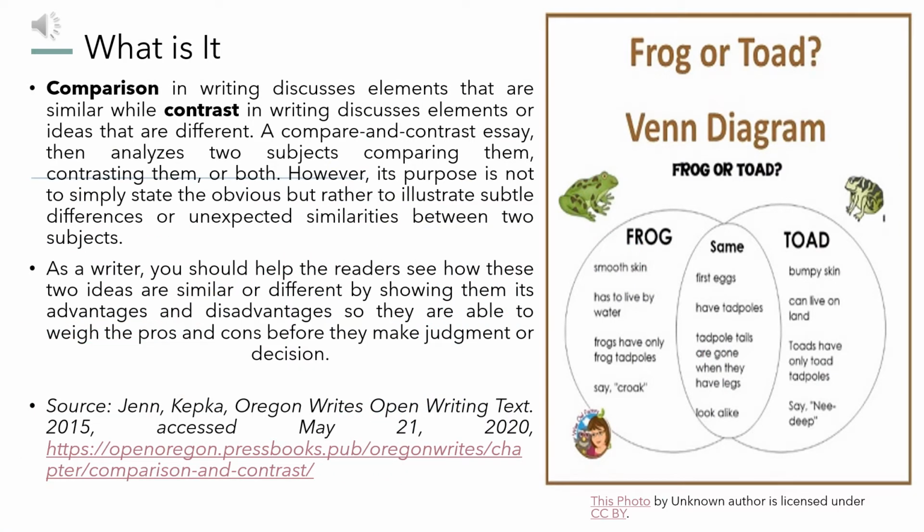What is it? Comparison in writing discusses elements that are similar, while contrast in writing discusses elements or ideas that are different. A compare and contrast essay then analyzes two subjects, comparing them, contrasting them, or both. However, its purpose is not to simply state the obvious, but rather to illustrate subtle differences or unexpected similarities between two subjects. So, compared to narration, description, definition, exemplification, or classification, this time, comparison and contrast is more on comparing and contrasting two subjects, but it is not to simply state the obvious comparison and contrast of the two subjects, but to illustrate subtle differences or unexpected similarities between two subjects.